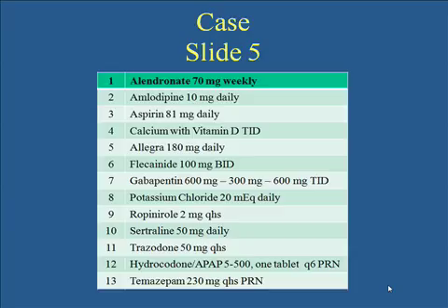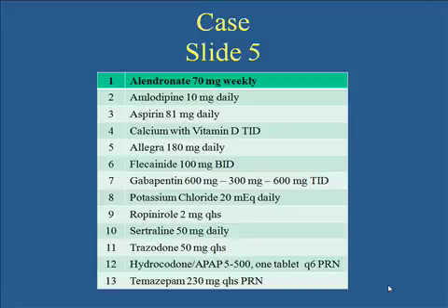So here's our patient's list. You can see I've sort of failed her in terms of keeping her medication list down to less than 4. She's taking alendronate, amlodipine, aspirin, calcium. I guess I can get away with the aspirin and calcium not being prescription, but she's also on Allegra. She's taking flecainide for her paroxysmal atrial fibrillation.